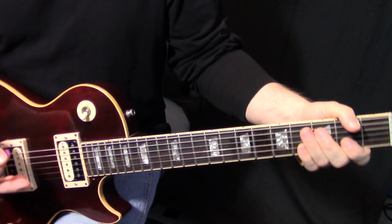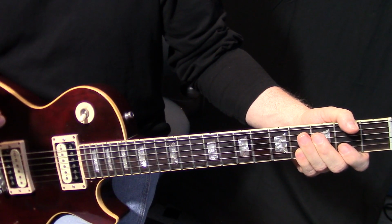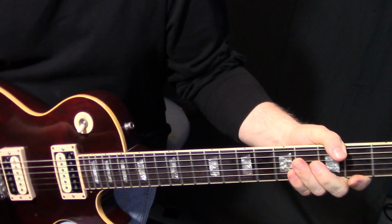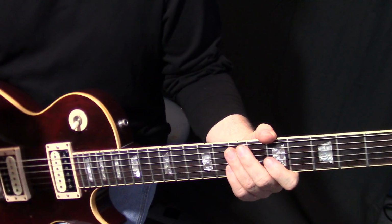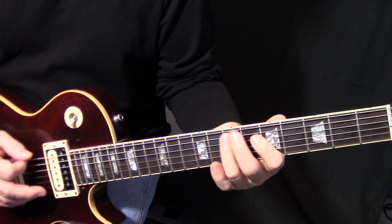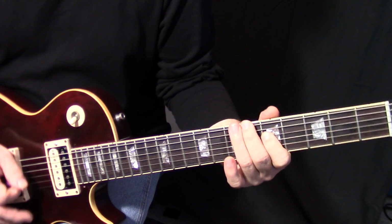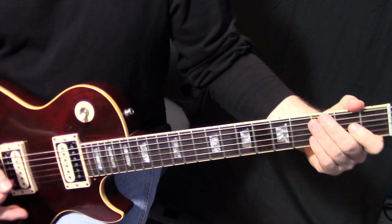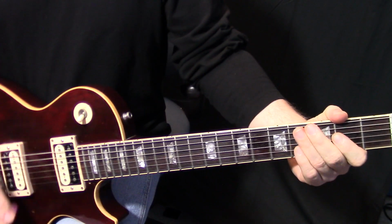So if you think of it that way, you're just dropping an eighth note. It's an eighth note rest every eight beats. Well, they're not even beats. I'm starting my counting on the lick, which is an offbeat. One, two, three, four, five, six, seven, eight, nine. That really helped me sort out in my mind what's going on, but even though I know that now, it's still hard to get.